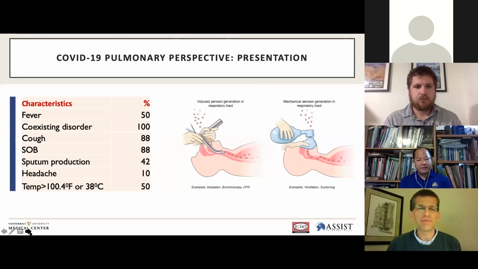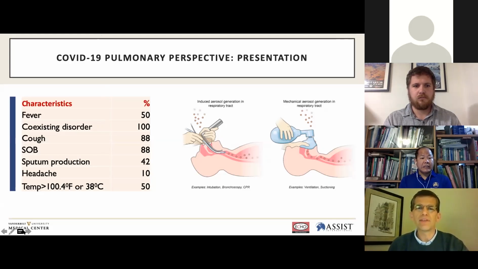Specific to respiratory viruses, with fever, cough, shortness of breath, sputum production, headaches, sometimes anosmia, the inability to smell, and also majority, if not all patients, present with coexisting disorders. The most severely affected, for sure, are affected with comorbidities. The virus' primary mode of infection is to propagate by droplets.